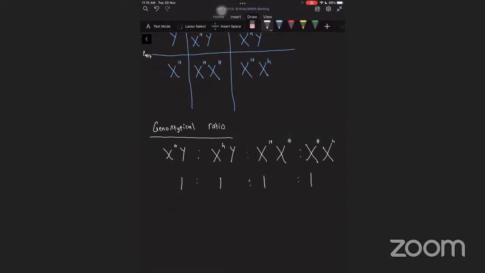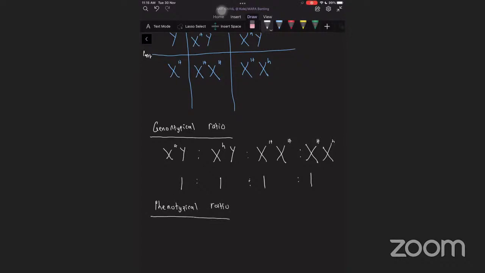So that would have given you some marks right there, but that's not enough, because the question specifically asks who is the carrier and who are the people who get the hemophilia. So we need the second part. We need a phenotypical ratio. Sorry, it's PH, right? Pheno. We need to write the phenotypical ratio also.